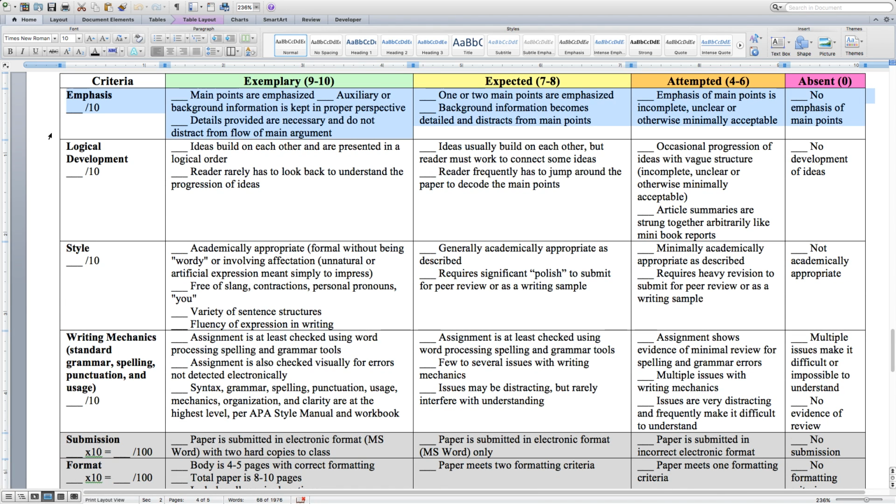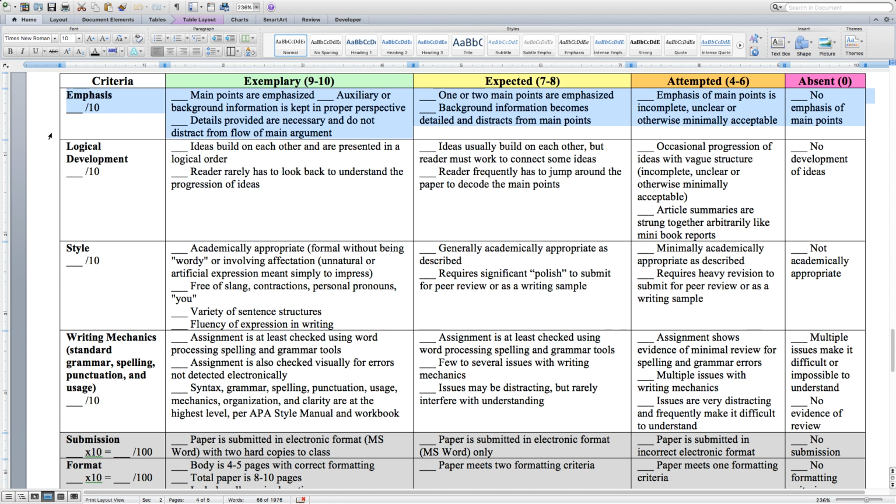Emphasis, so this is basically, are there a couple points that clearly stand out? Or is it kind of like you threw a bunch of spaghetti at the wall and saw what stuck, and left all of the spaghetti in your lit review and then talked about a couple things in your conclusion? So I want to see that it's clear what points you're making. And again, remember, I don't really care whether your paper is 4 pages or 5 pages.